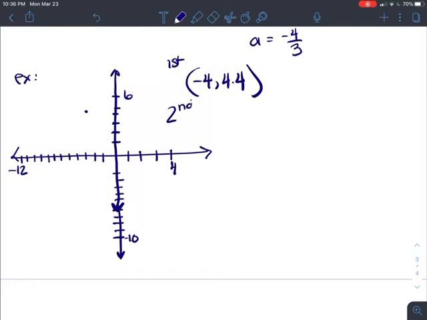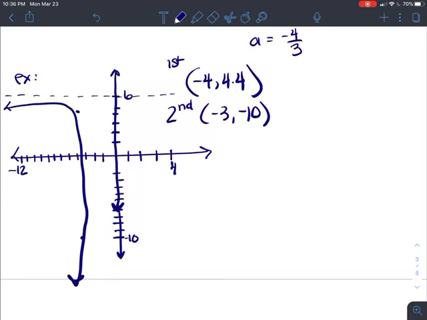Then they tell me that my second reference point is 3, negative 10. So I'll put that in here. I did not draw this over my 4, so my 4 is actually right here. Okay, so my 3, negative 10 is going to be right here. Now, these look almost straight down, and they also tell me that my asymptote is y equals 6. So I'll draw my asymptote. We'll start here, and it goes almost straight down. It's a very crooked line, but you get the idea, okay?